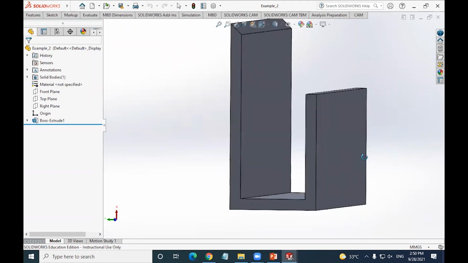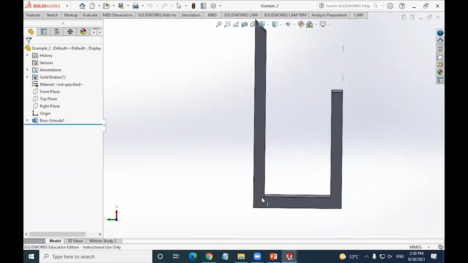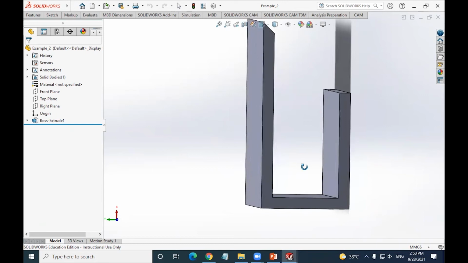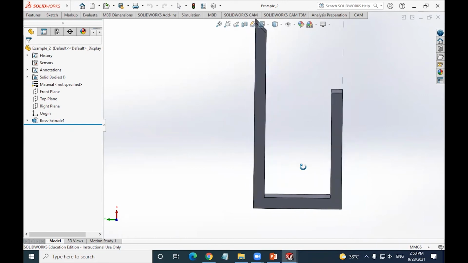So in order to make your work easier, you could just rotate this structure 90 degrees, just like this. And then if you use FDM technology to construct the structure layer by layer, there is no need to add any support to your structure. And then you could have a smooth structure.